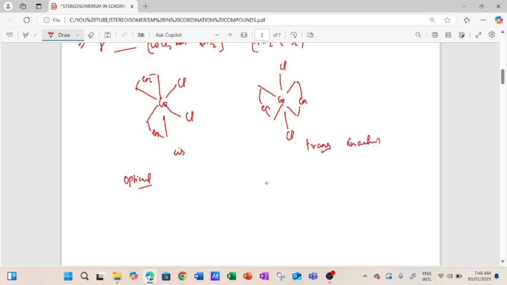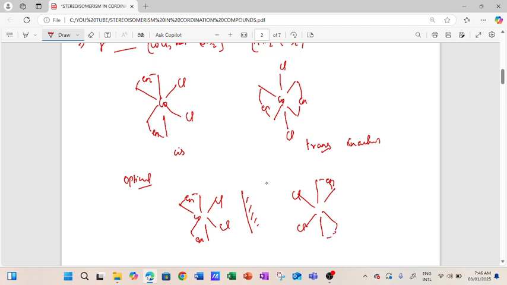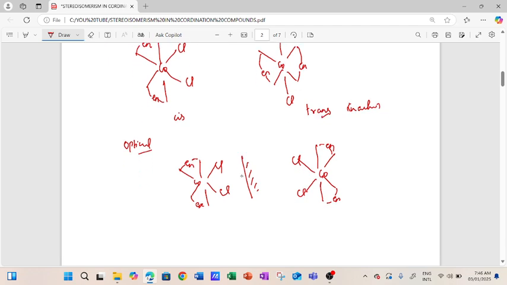But for cis, once more we draw the cis isomer, chlorine on the right side. Again the same structure, only I am drawing. Now you take the mirror image. So chlorine and en are changing the position. Chlorine went to the left side so that both the en are coming to the right side. So this is a non-superimposable or non-identical mirror image.